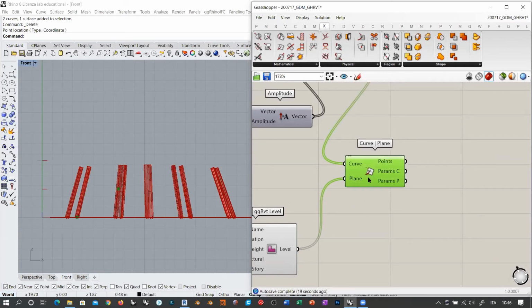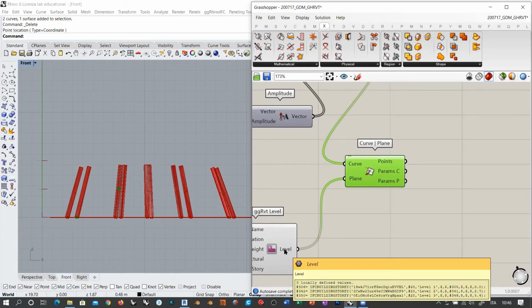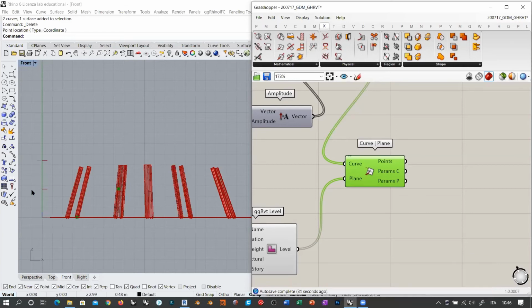So plane should not be capable of recognizing these IFC strings, which are actually the output from this level. But as there is a geometrical output, which is only the frame, the curve plane intersection is capable of detecting that plane and using exactly that plane for the intersection. Okay.